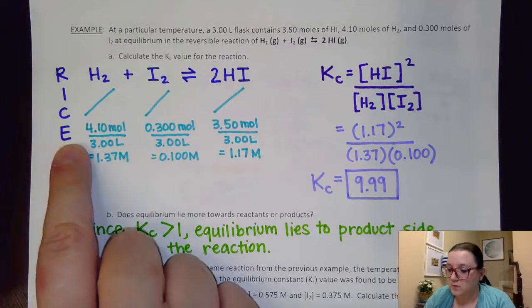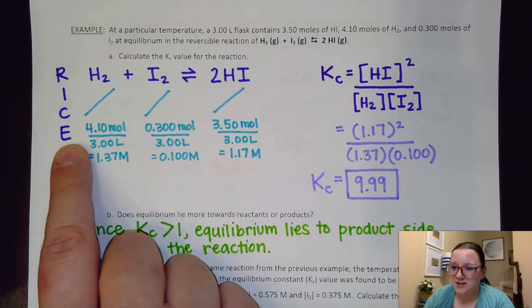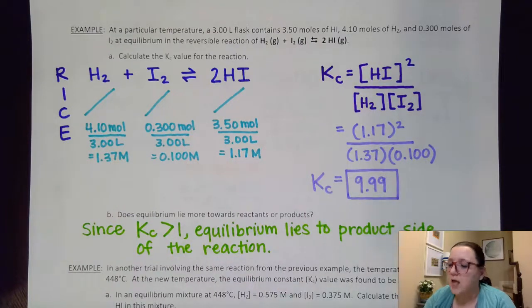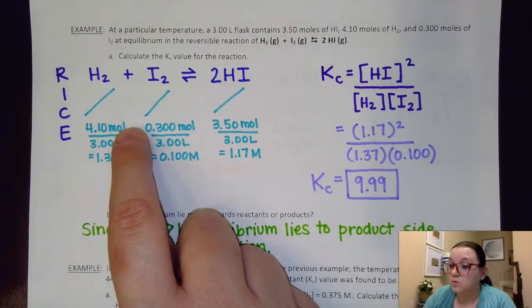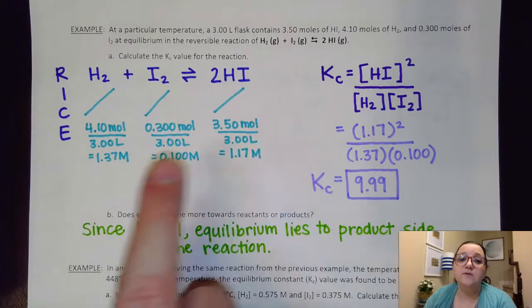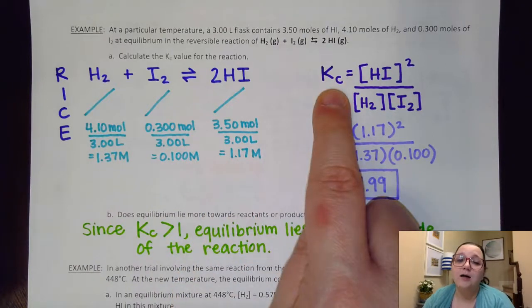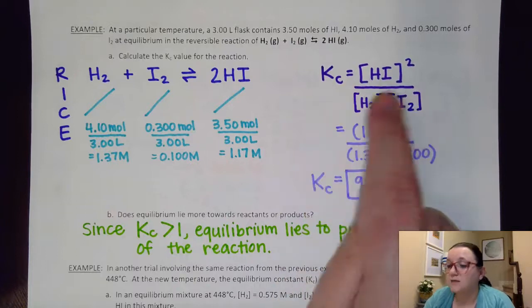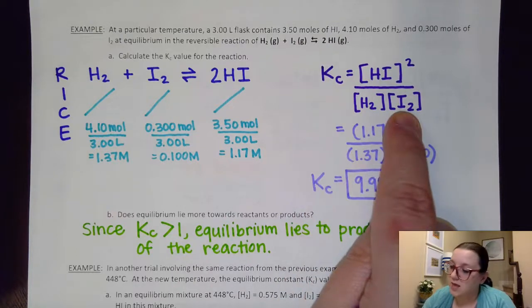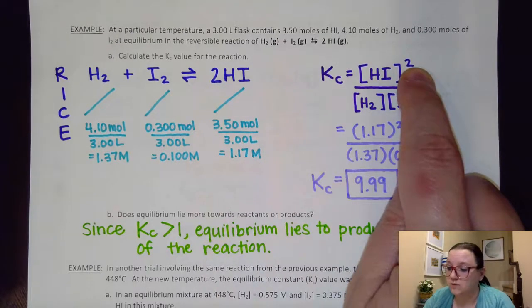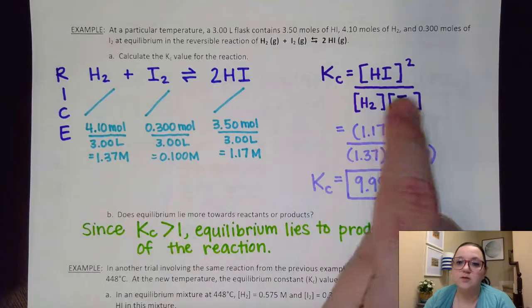Now, at equilibrium, though, remember we said we can only use molarity or pressure in these rice tables because I can only use molarity or pressure in my Kc expressions. And so therefore, I needed to do moles over liter for each of those to figure out what those equilibrium molarities would be. So then at that point, I would go write my Kc expression. I know Kc is products over reactants raised to their coefficients. The HI, our product, was raised to an exponent of 2 here because of its 2 coefficient, but my 2 reactants were just raised to 1 and 1.